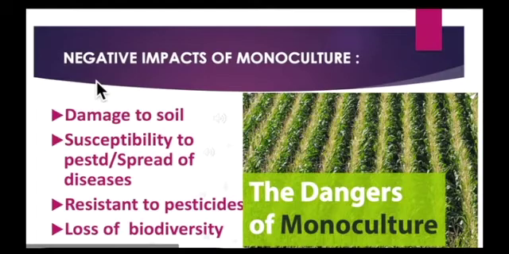So students, let's discuss the negative impacts or disadvantages of the monoculture technique or farming. Number 1 is damage to the soil. Students, you know that in monoculture farming, one type of crop is cultivated, usually in an intensive manner and on a very large scale. So growing the same crop year after year could deplete the valuable soil nutrients that plants rely on. This deficiency is usually compensated for by using increasing amounts of fertilizer. So this is the disadvantage of the monoculture technique, that it can cause damage to the soil, and in order to compensate for this problem we have to increase the use of fertilizer.